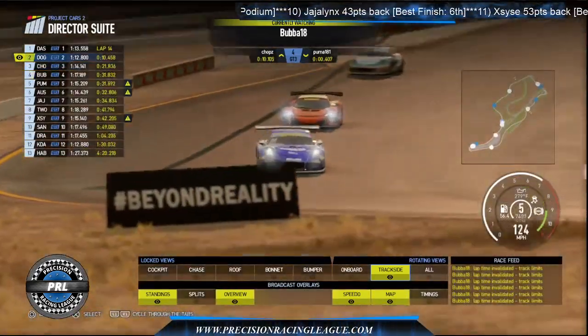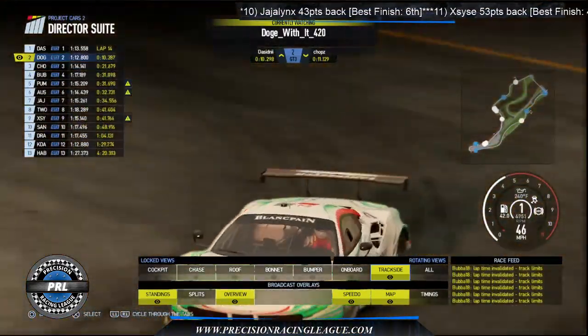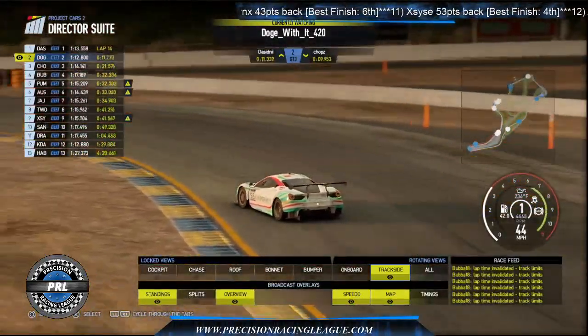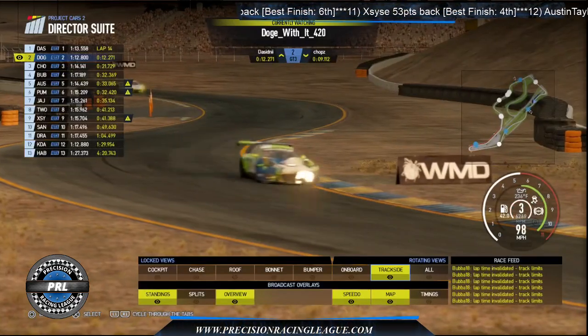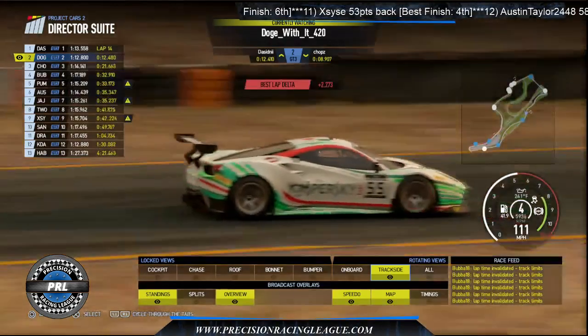Speaking of fast, our pole sitter, Doge, is starting to wind it down. We saw 12 seconds. It's down to 10.5. Oh, a lot of wheel spin. Doge had lost a ton of time right there coming off that right-hander. Well, so much for getting it down to 10.5.